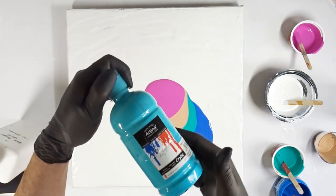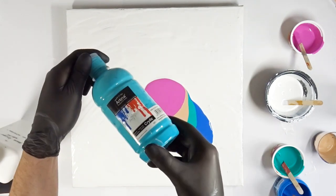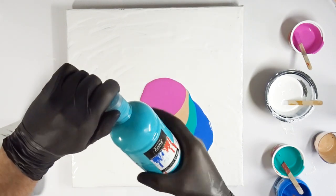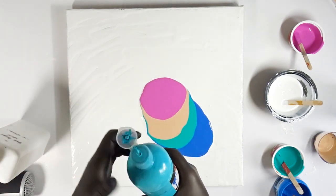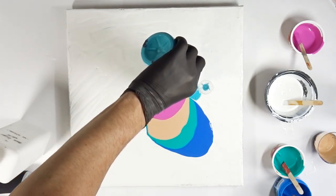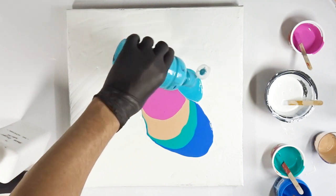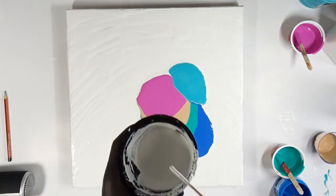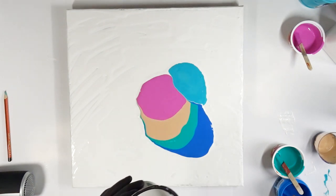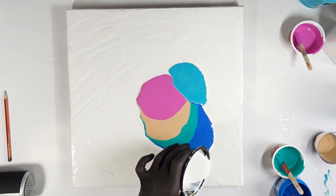And this is a turquoise, one of the pre-mixed ones. It's from Martina, but it was one third empty, so I just used this bottle to pre-mix the paint. And I'm going to put this here, perhaps. Okay, and then there is the white paint, which also contains a bit of silicone. I will just add it around here.